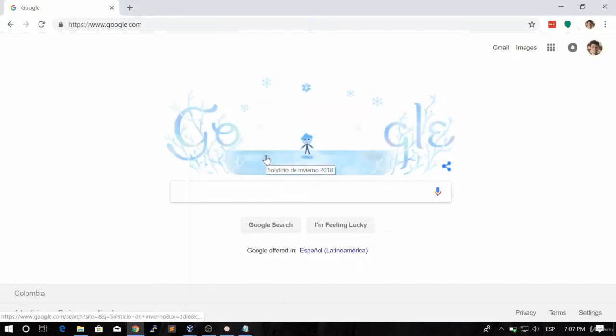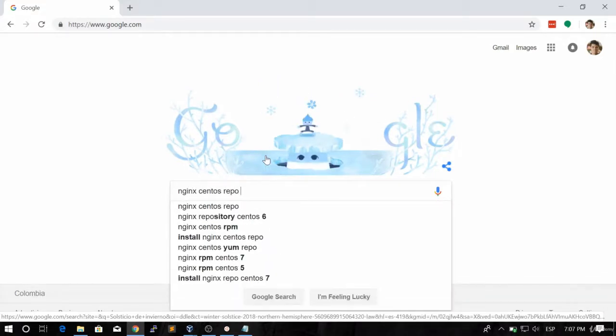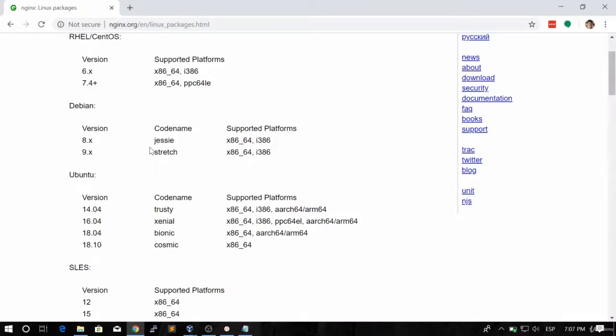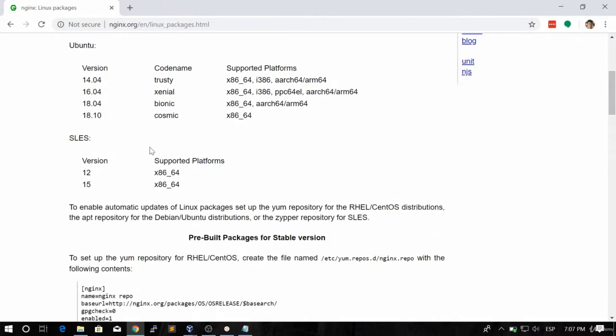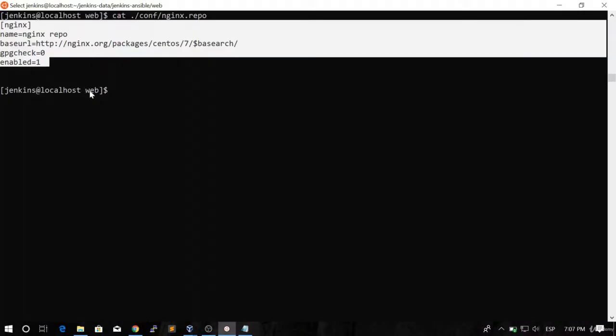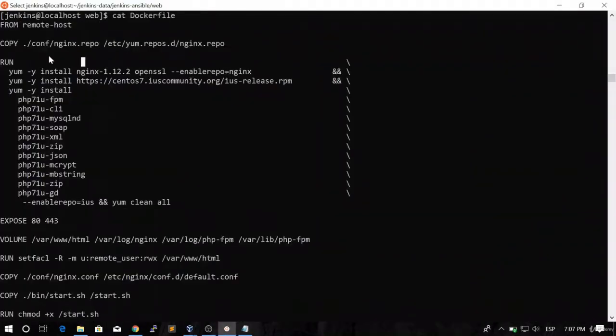But if you don't know how to do that, you can just search for something like nginx centos repo file, and then it should be right here. Actually, I took everything from the internet. So as you can see, this is exactly the same file that I have in here. So this is it. You can just Google and then you're going to find everything. This way, we're enabling the Nginx repository so we can download the package from there.